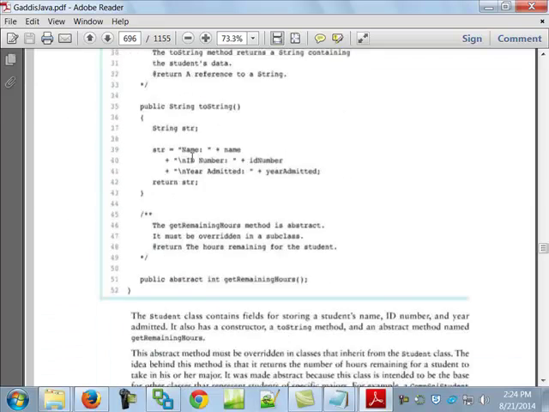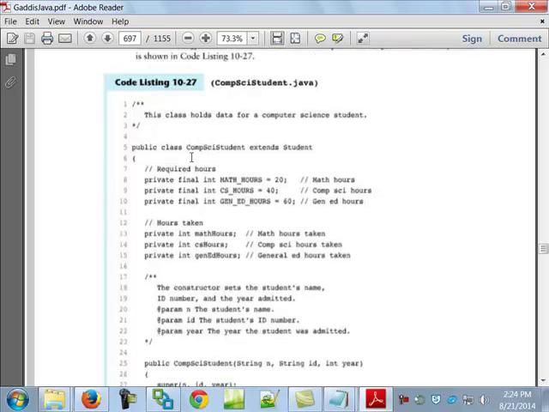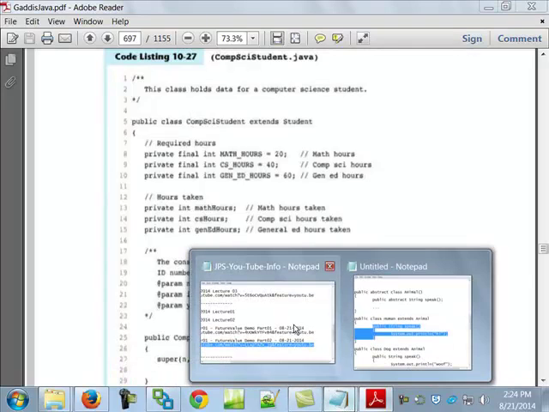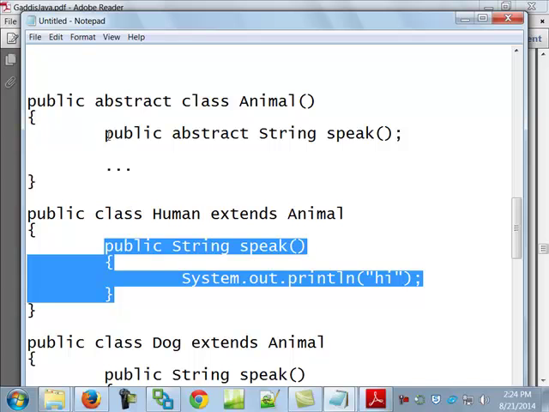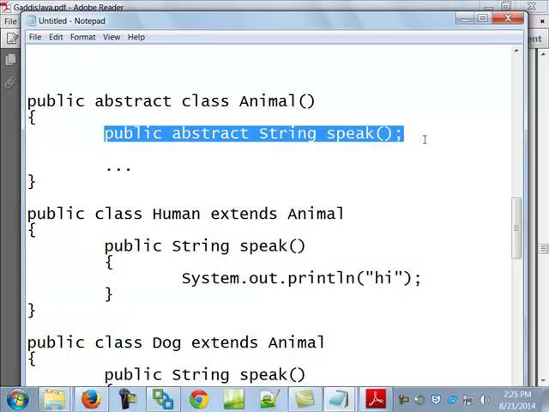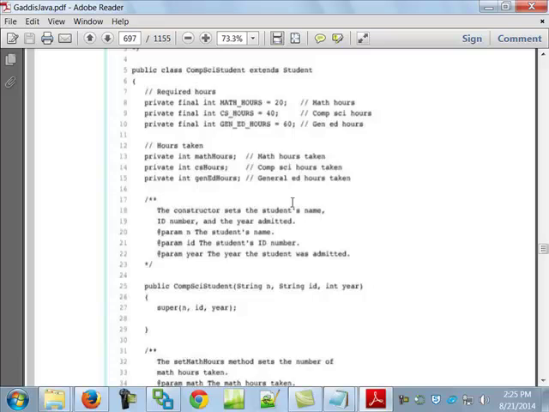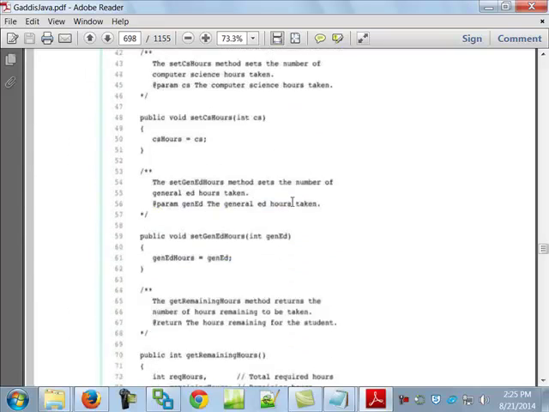All right? But the thing that you can do in an abstract class, if you want to, is what I showed you. You can come up with the name of a method, and you don't have to put any implementation, because you know that an animal can't speak because it's abstract, because you're never going to know it. But you know that every animal that you create that extends animal, human, dog, cat, fish, well, maybe not a fish, but whatever, they're all going to speak in different ways. All right? And that's what they get to in here. I mean, that's what they're showing in here, okay?